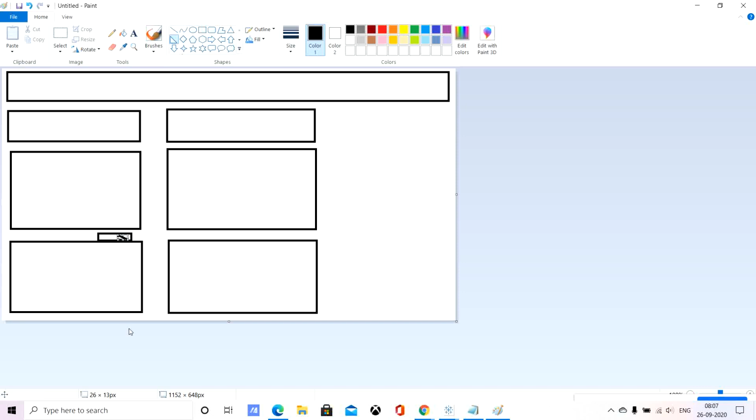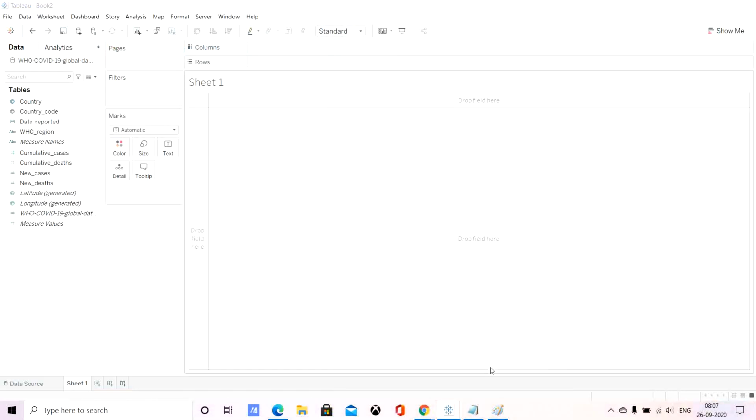The daily case trend is the better idea, but if you want to look at the total number of cases, you can switch to cumulative. So that is my overall layout, and accordingly, I'm just going to build my dashboard now.